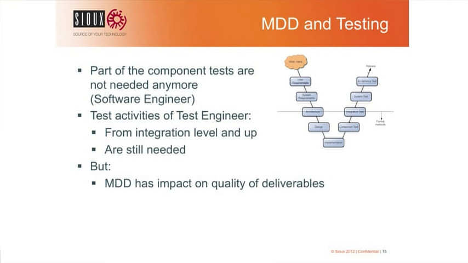But we can definitely say that model-driven development has impact on the quality of the deliverables that need to be tested. So the testing by a test engineer is still needed, but it can change because the quality of the deliverables is different. Probably you can focus on other things.